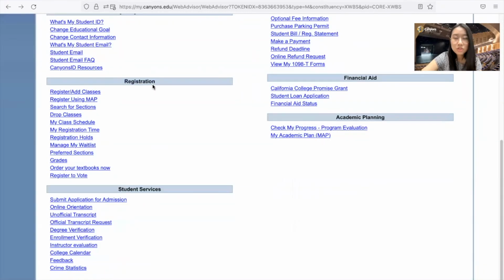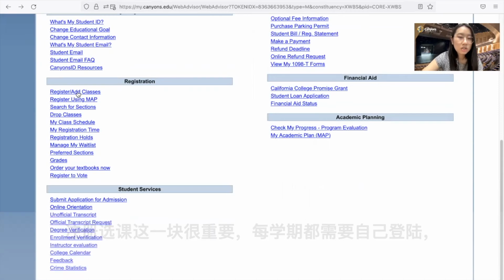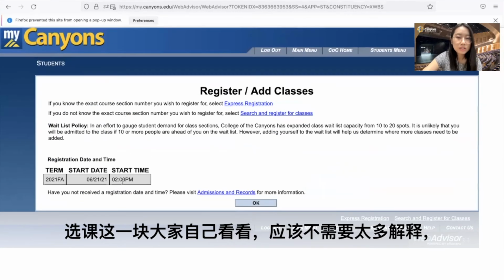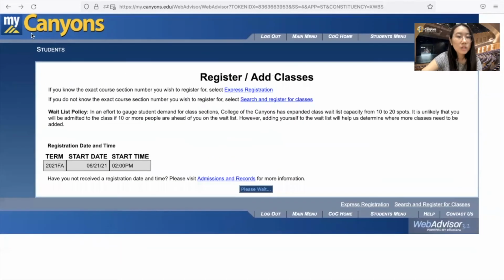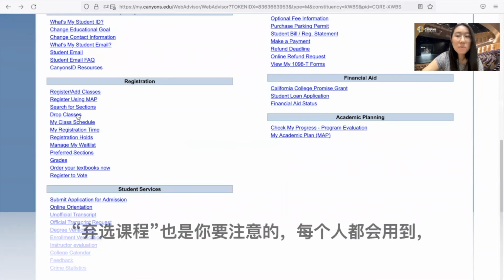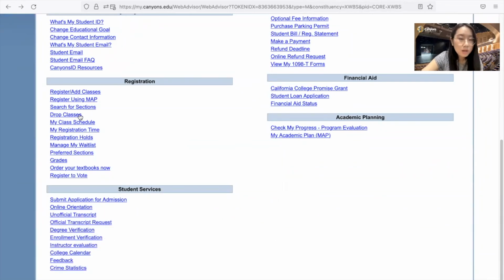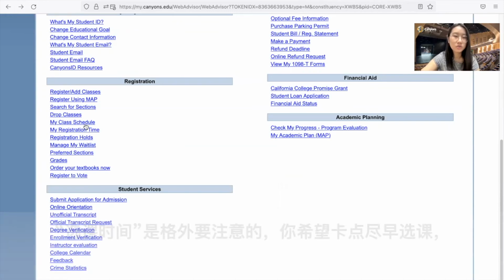The registration part is something we are going to use at least once per semester. Here's how to register for classes. It's pretty easy to navigate. Also, this is one you have to take note of. In My Class Schedule, you can check your previous terms' class schedules.